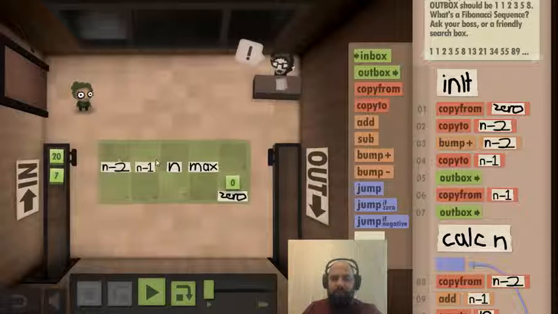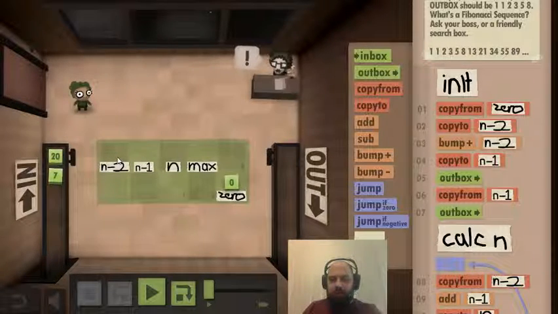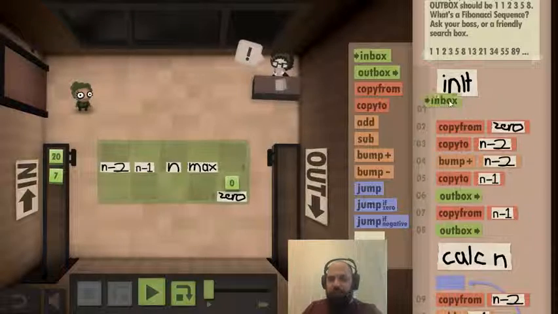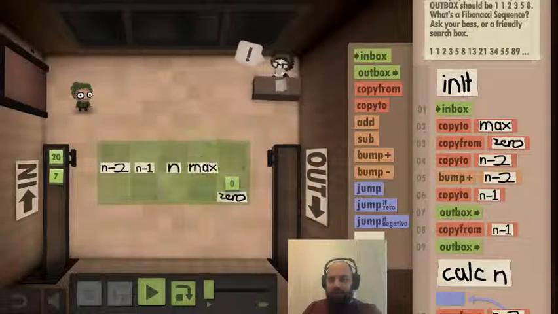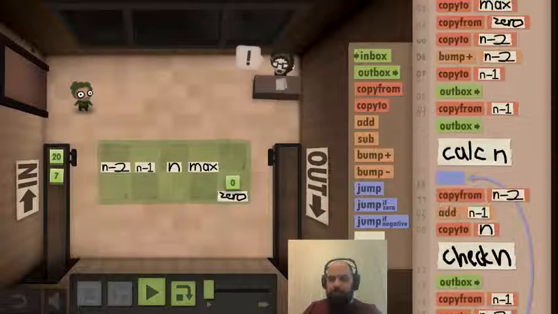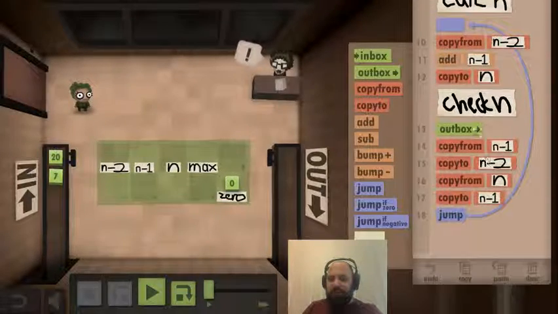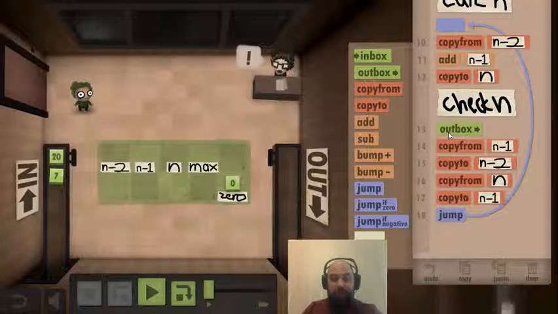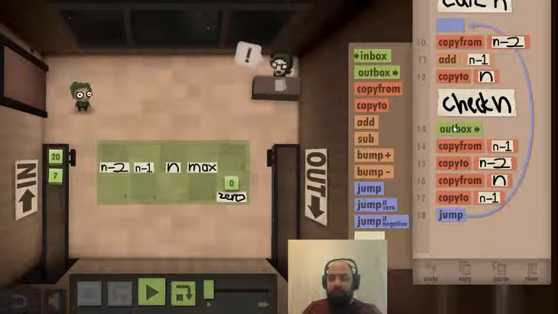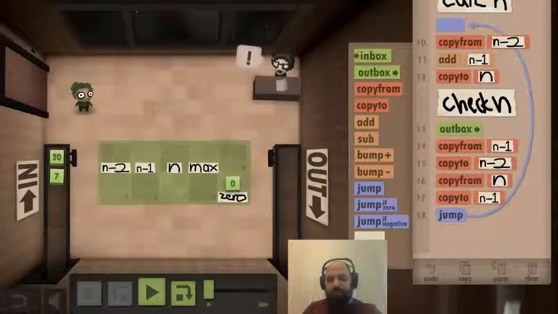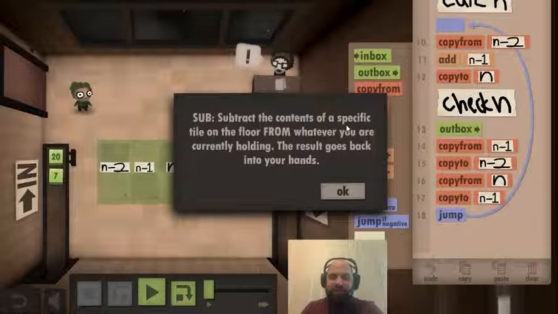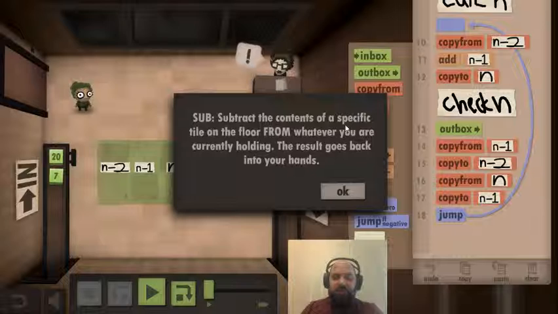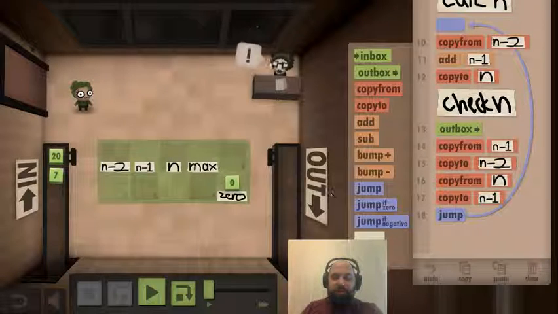That's setting up. I also need to grab from the inbox, copy it to max, right? Because then what I want to do here is check before I outbox it. So what does sub do again? I check this every episode. Subtracts the contents of a specific tile on the floor from whatever you're currently holding.